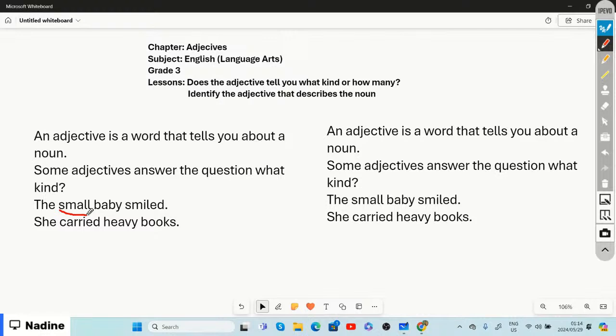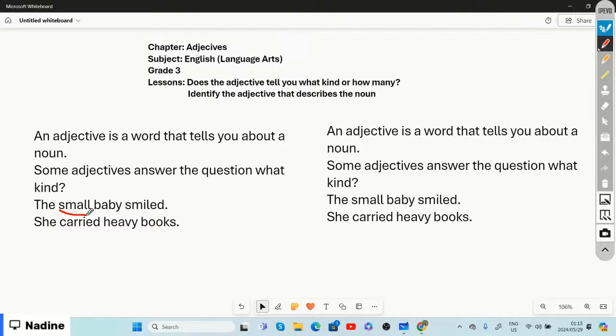Because we could have said the crying baby, the cute baby, something baby. We could have described or said something about the baby, right? But we are specifically saying the small baby. So small is correct because a small baby smiled.